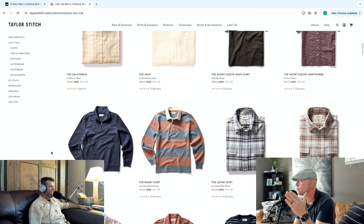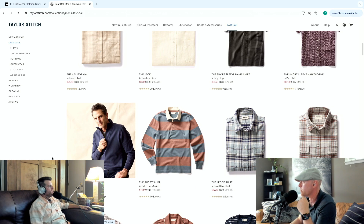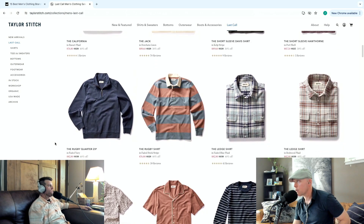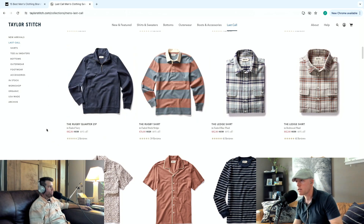We're ripping Taylor pretty bad — come on, Taylor, give me something. Who's wearing a rugby quarter zip in the summer? I don't know what rugby material is — it's kind of like a washed jersey knit, a tougher jersey knit. I kind of like that quarter zip — it's not bad. Why do we have that in a summer collection? Because rich people have boats and it's cold out there on the lake. You got your boat jacket, and when you park it you throw the boat jacket off.